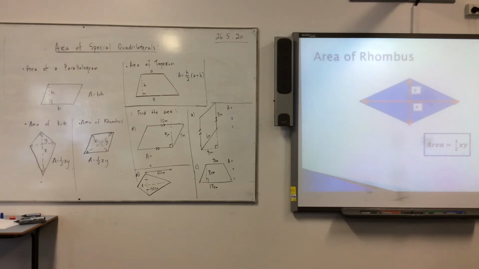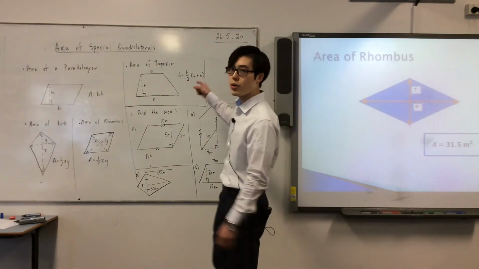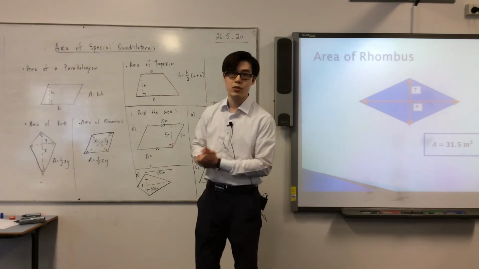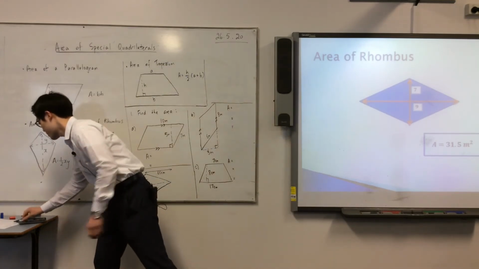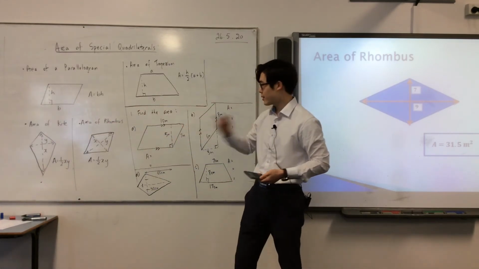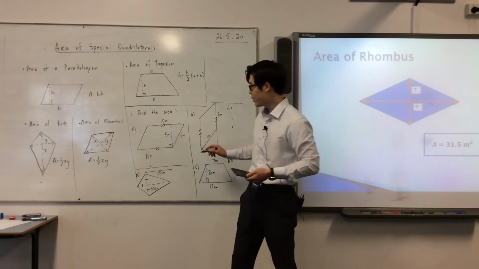Okay? So for example, once again, if I give you the diagonal lengths like that for a rhombus, all you need to do is just do half times 9 times 7. So that's 31.5. Okay? So that's the reason for the formulas of special quadrilaterals. Now with trapezium, it's a bit more complicated, but I will show you later. Okay? So for now, I'm going to show you how to apply these formulas now that we know the reasons for these formulas. Okay, so find the area of this. Sometimes they'll trick you. This is obviously a parallelogram. Okay?